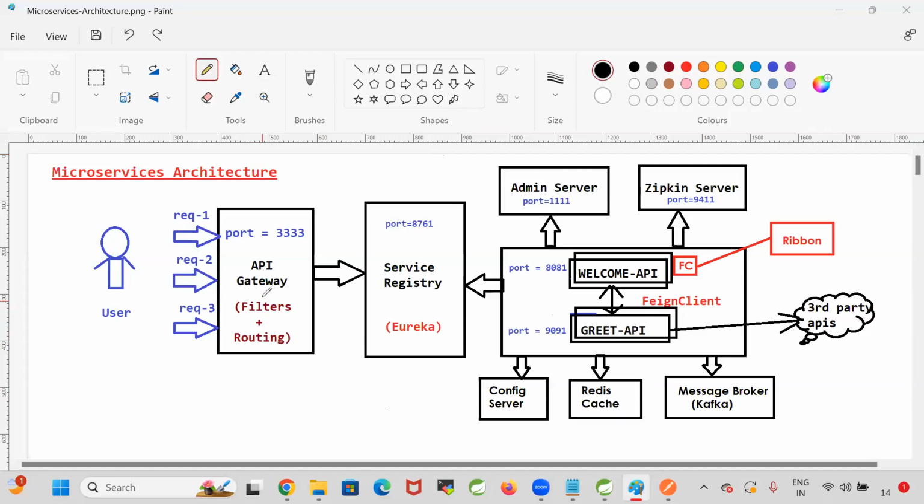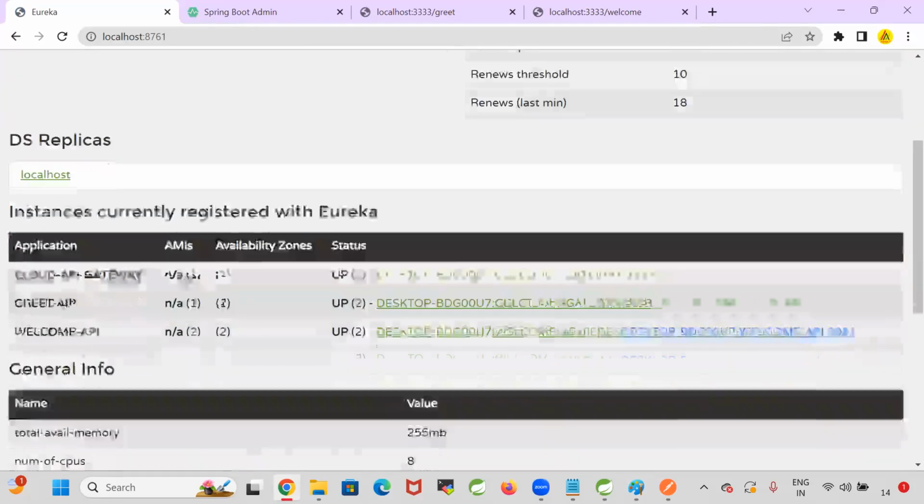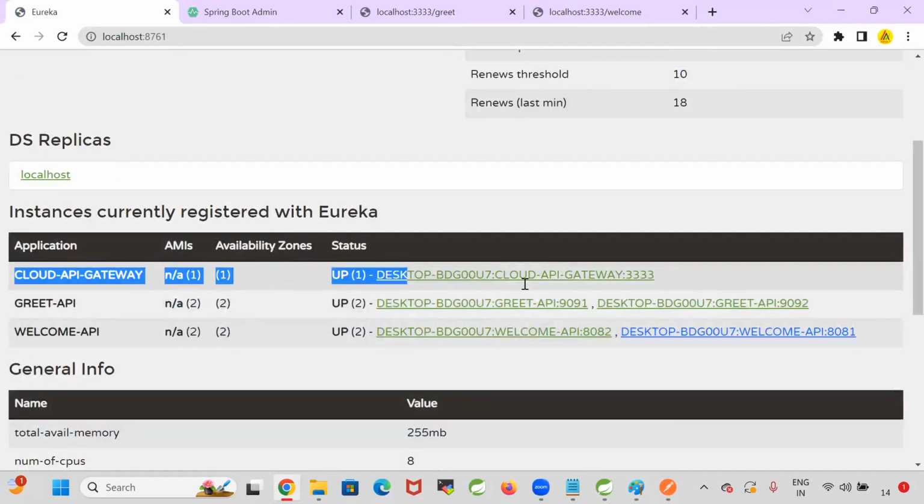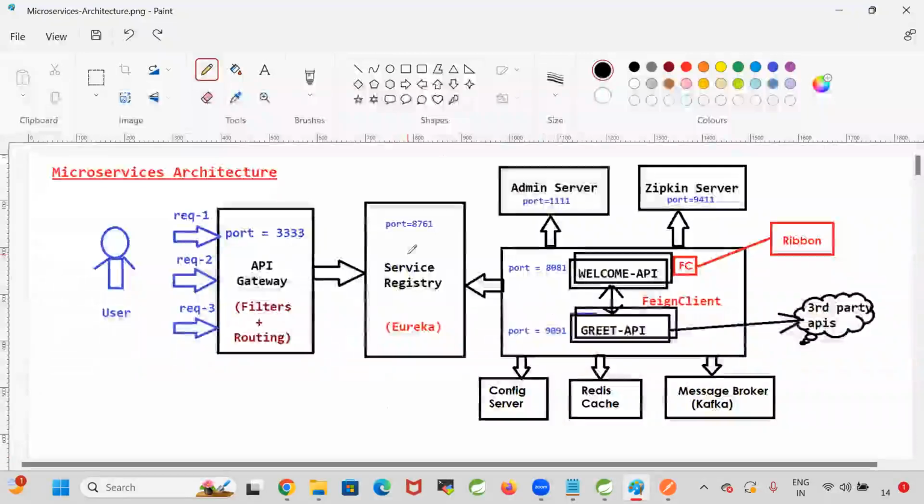The API gateway is already a client for the service registry. The API gateway is registered with the service registry. If you see, is the API gateway a client or not? The API gateway is a client for the service registry, so as it is a client, it will know that information. Okay, okay.